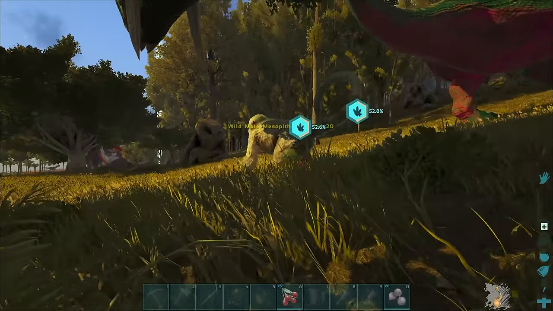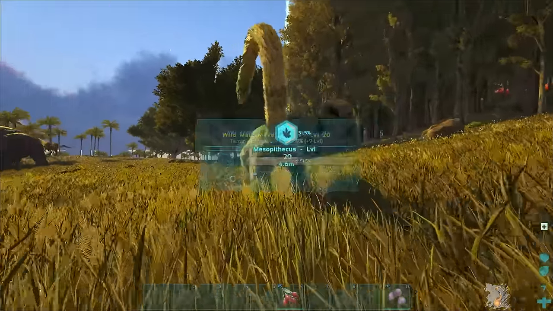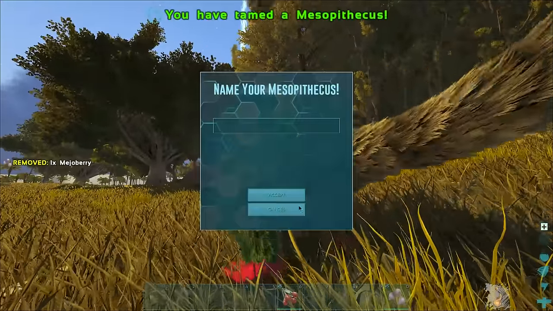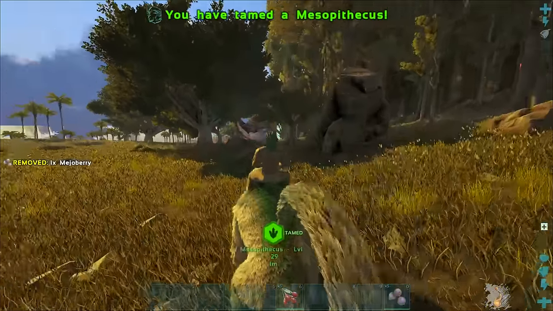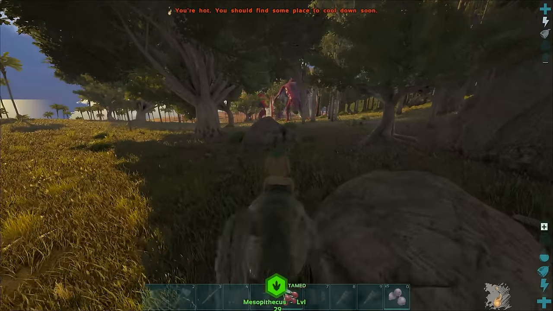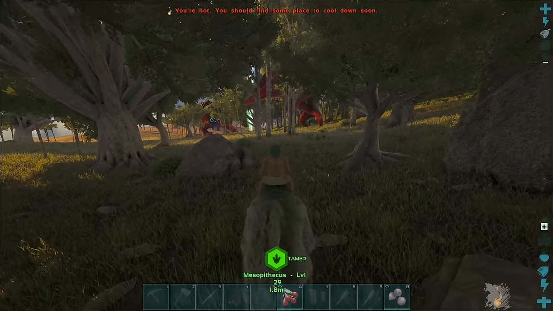Let me get to you. Come on. Let me feed you. Come here. Oh, I'm going to spook it. I'm going to end up spooking it. There we go. Nice. Can I ride on you? Yes. Monkey time. Look at this. Yes. Giant monkey. I love it. Wait, can I throw giant poops? Oh, yes, I can. Very good.